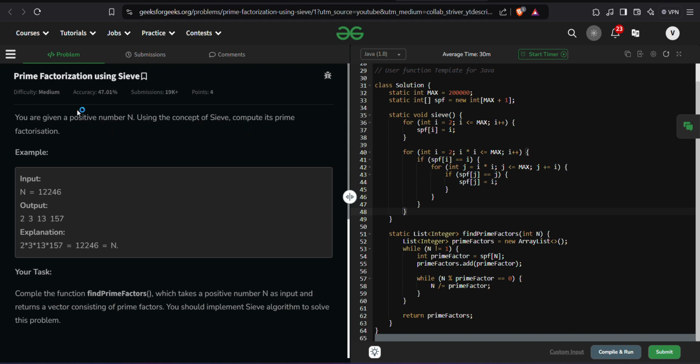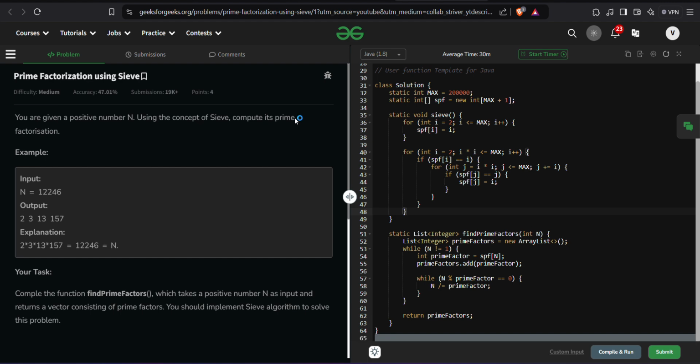So, what will we be given in questions? We will be provided the question in query format. For example, we are provided with, let's say, 10 queries, and we need to compute the prime divisors, meaning the prime factorization, of those 10 numbers by using this Sieve of Eratosthenes algorithm.